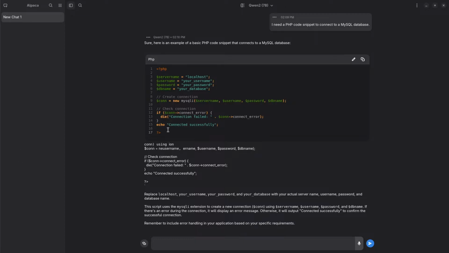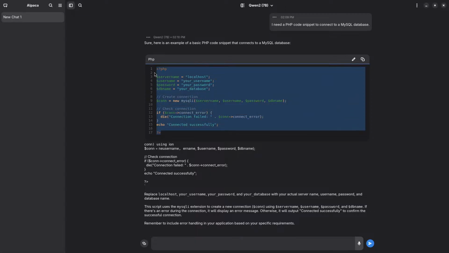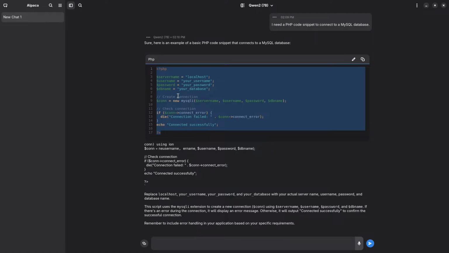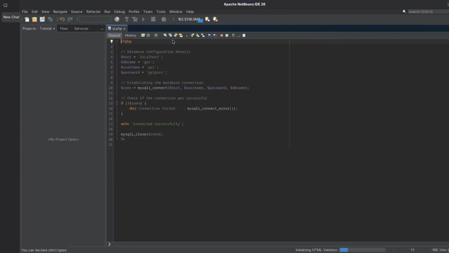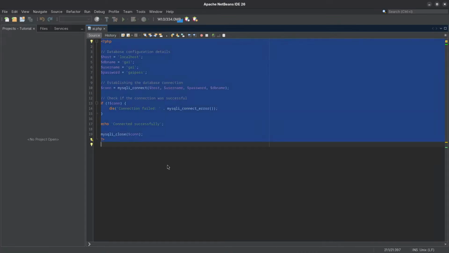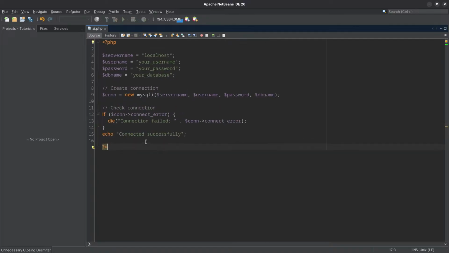So, okay, I like this. Obviously it used Markdown, and you see it's nicely color coded. It's 17 lines. I'm going to copy these 17 lines, and I am going to show you something here. So I'm going to copy all this. You guys can see it. I already have a file created here. So I'm going to copy and paste it here. I'll zoom in so you guys can see it.